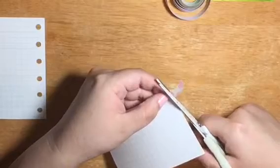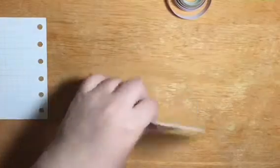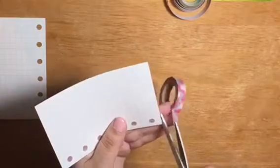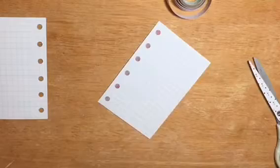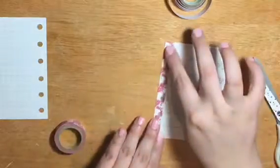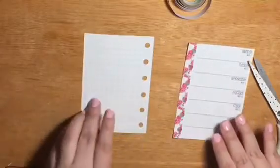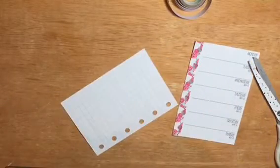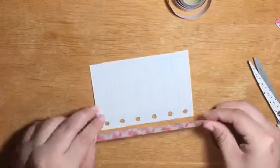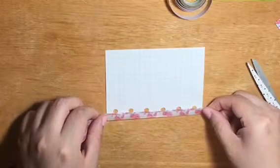I'm almost done with these inserts because I got them in July and they end in June. I don't know if I should stick with this format or try a new one — I know I don't want vertical boxes because my Erin Condren and my personal planner are like that. I'm either between these or the week on two pages, so let me know what you guys use so I get some ideas. I like this format though, so I might keep it because I like the grid on the side.